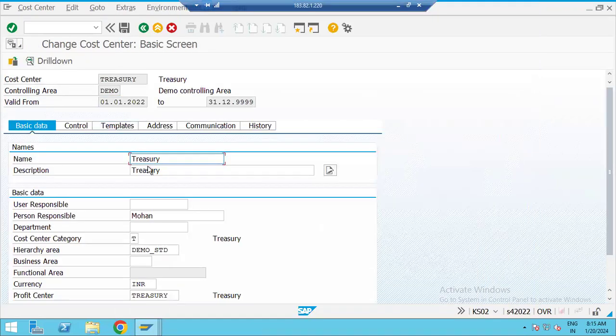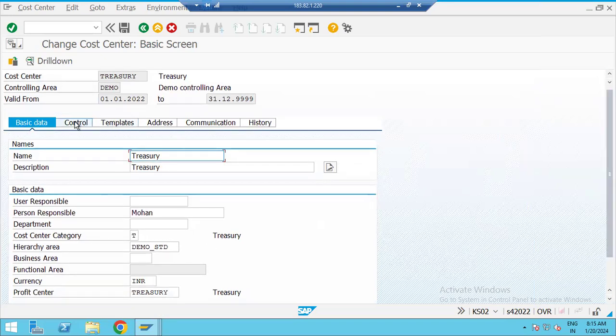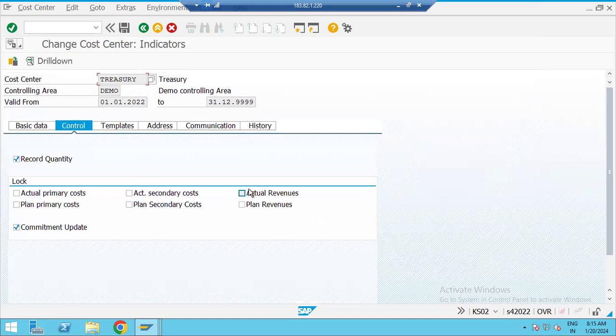Here in controlling, when we create, generally we lock this cost element for actual revenues and planned revenues in real time in our productions. So when we tick and restrict the cost element to revenue postings, then interest received is a revenue cost element, so it won't allow us to post it.